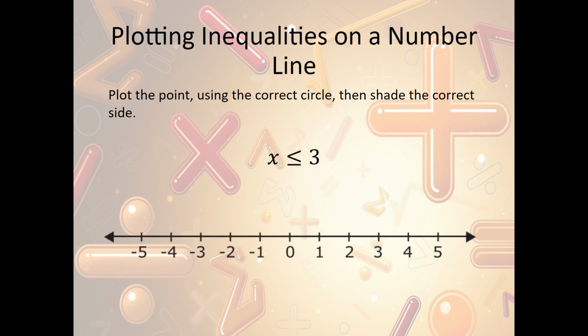We have x is less than or equal to 3. So now we're going to go ahead, we would start with an open circle here at 3. And we decide, did they add anything extra? Well, they added the bar underneath, so we will too, and we will come up with a closed circle. Now from there, we're looking at all the x's smaller than 3, right? Because Pac-Man's eating 3, so that means 3 is bigger than all the x's. Well, where are all the x's smaller than 3? Well, they're smaller on this side here, so we would shade in this direction.